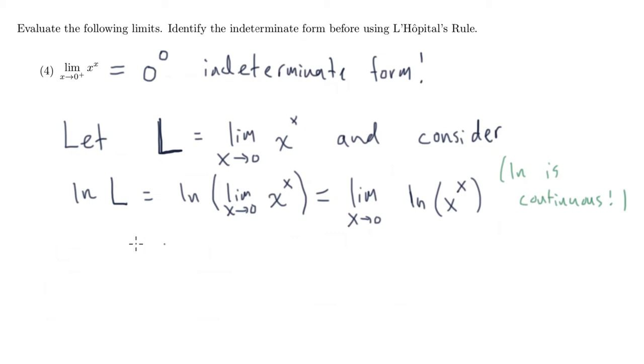But now look, I can now apply properties of logarithms. So this is the same thing as the limit as x goes to 0 of x times natural log of x. Well, at first glance, we have not done anything very helpful, because if I just take x to 0, this is 0 times log of 0, which is approaching negative infinity. And of course, I'm being a little lazy, all of these should be x approaches 0 from the right.